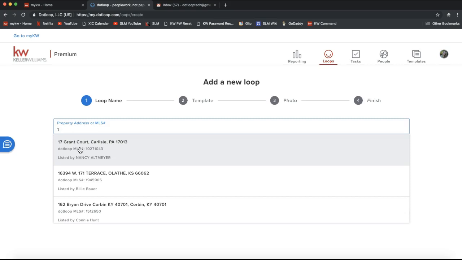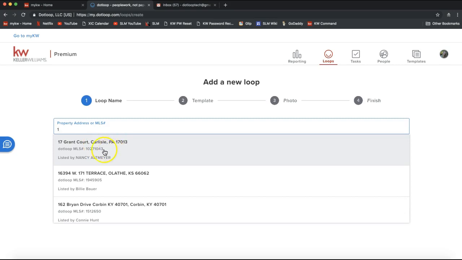A second thing that this does. Now, if you've been using Dotloop for a little while, you might have experienced an irritating issue with two loops. So let's say if you are a listing agent and you receive an offer on your listing, you may get a whole other loop in Dotloop from the buyer's agent submitting an offer. So now you have two loops, your loop that you initially created on the listing, and then a second loop that has the offer that was sent over from the buyer's agent. Very annoying and very confusing to have two loops in there. So this is a way to prevent that.